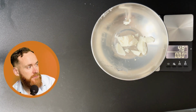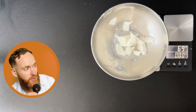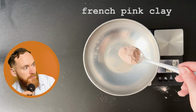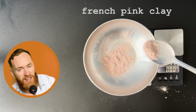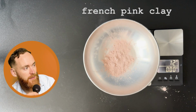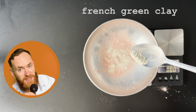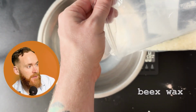Get it weighed. It's been very hot here in Manchester, England this week. My solid oils are cutting effortlessly into the melting bowl. French pink clay. Creates a nice colour. That's the main reason why I like it in beard balms. Decorative. French green clay detoxifies, absorbs excess oil. It's great for oily or acne prone skin.